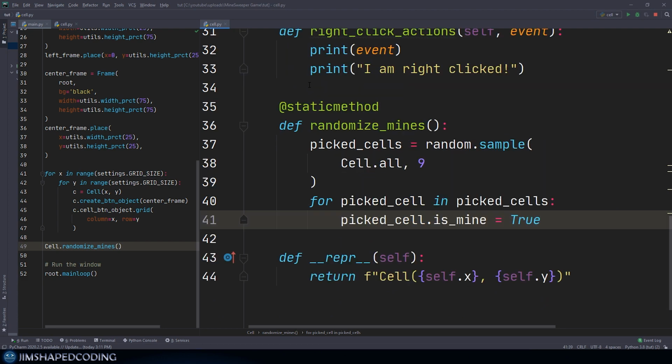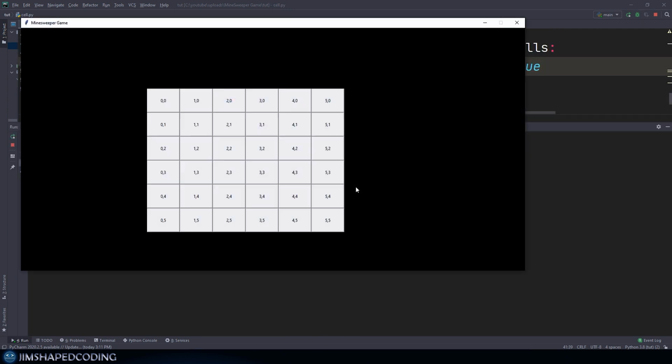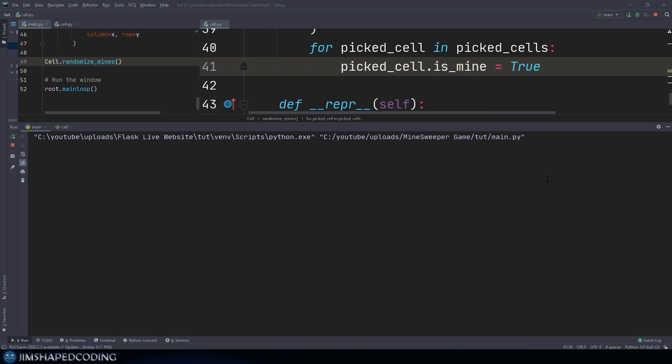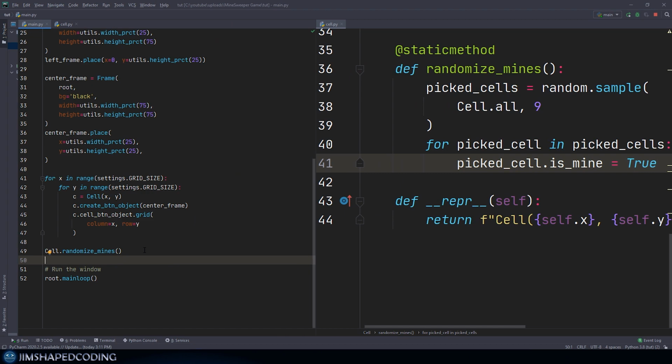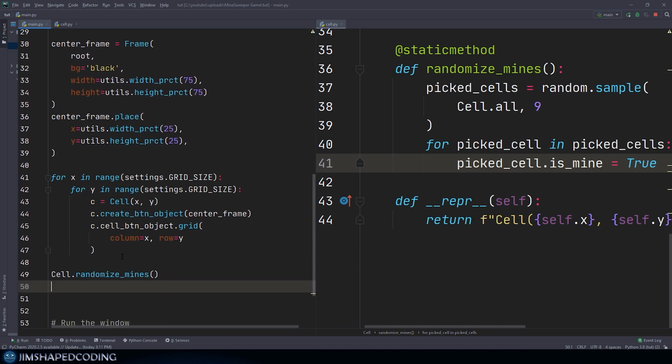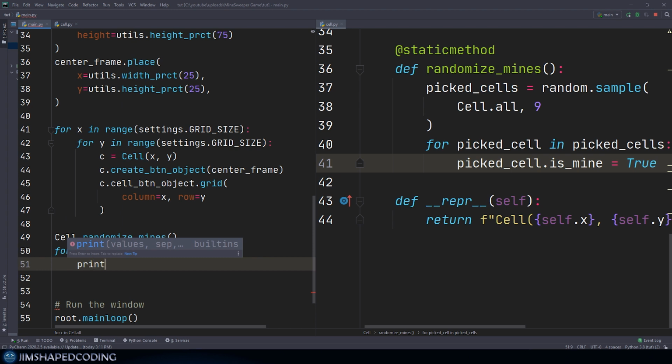Now let's run our program, and we should not be seeing anything, but in the background the attribute has been overridden by the value of true. If you really want to test that, after calling the randomized mines on the left side, you can use something like for c in cell.all, then print c.is_mine.